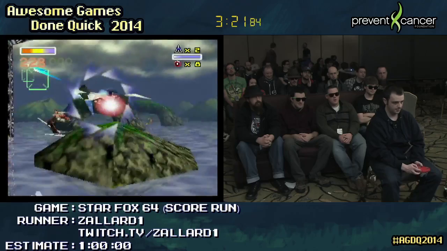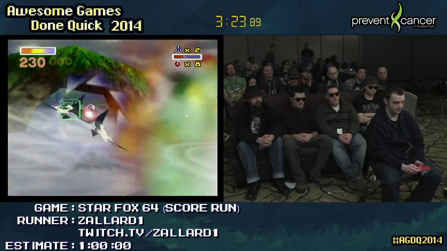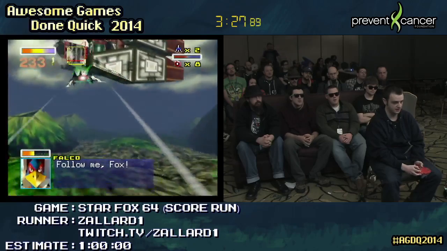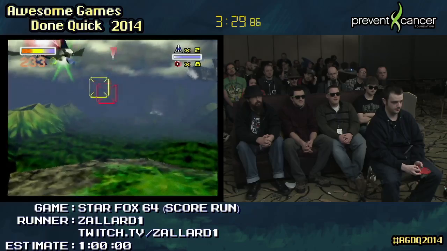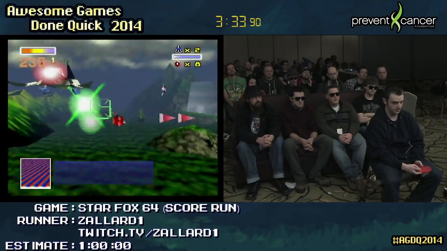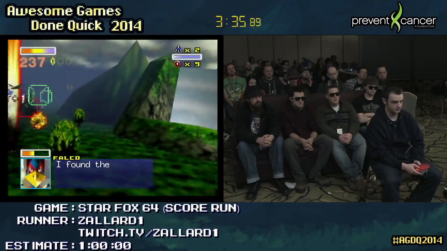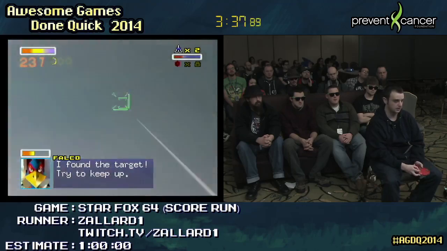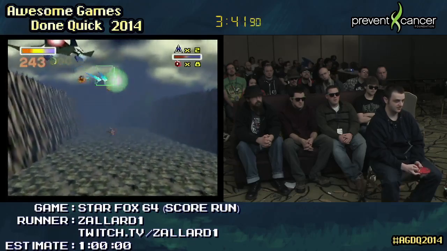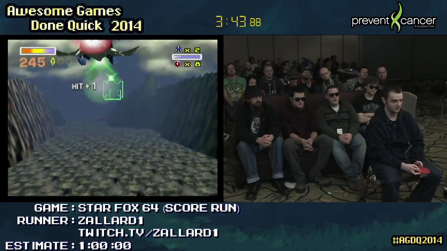Pretty smooth flying. I'm going to Sector Y, and you need to go through these seven arches and have Falco alive. There's going to be a fork coming up right here. I'm going to get enemies on both sides with a lock bomb, and boost over here so that the enemies on the other side spawn. So I'm getting pretty much all the points on both sides.